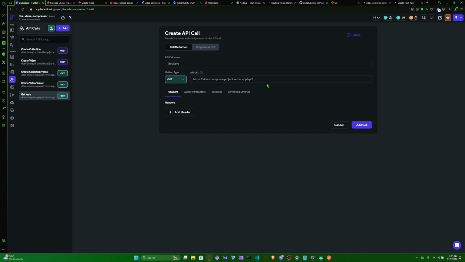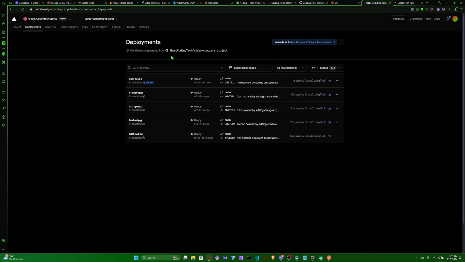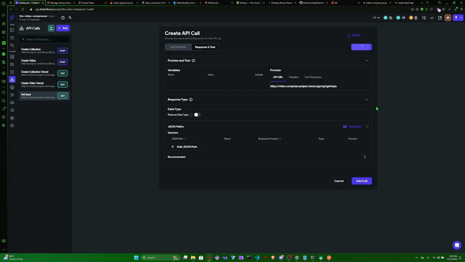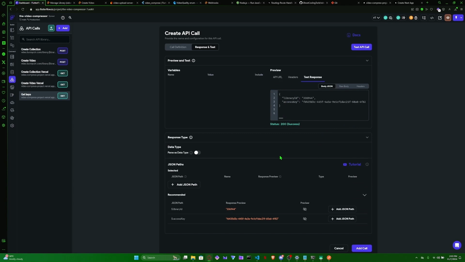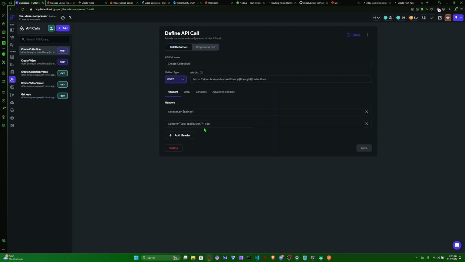exposed during the response. So that would be the best way for you to do it, but I'm not going to jump into that now. This is just how you can store it outside. There's going to be no need for any variables, nothing whatsoever. We can just go to responses and text. Let's check here. It's with commit get keys, so we can test the API. And there you go. You now have a library ID and access key. You can just say ID and key. You can add the call.